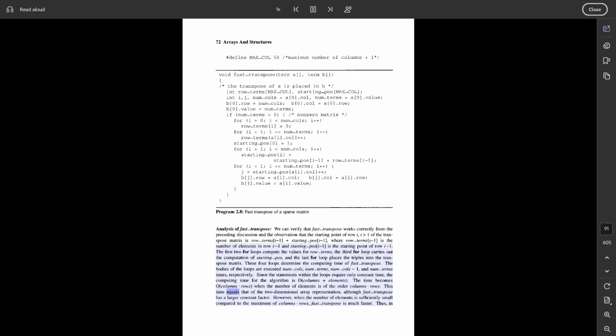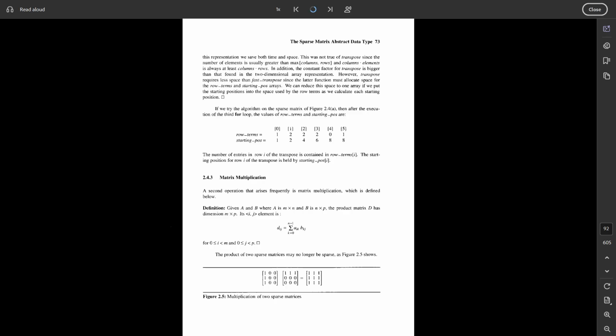This time equals that of the two-dimensional array representation, although fast transpose has a larger constant factor. However, when the number of elements is sufficiently small compared to the maximum of columns * rows, fast transpose is much faster. Thus, in this representation we save both time and space.